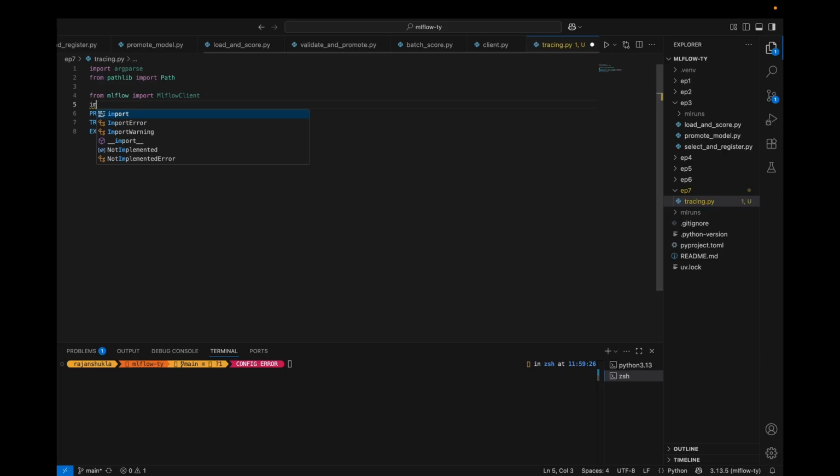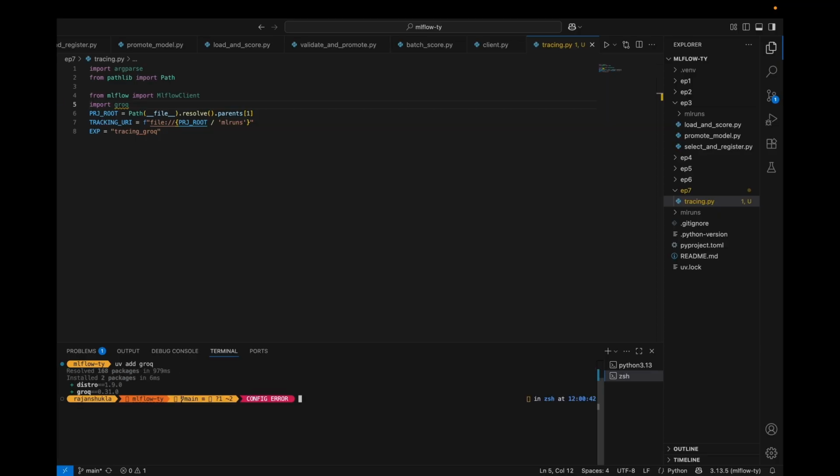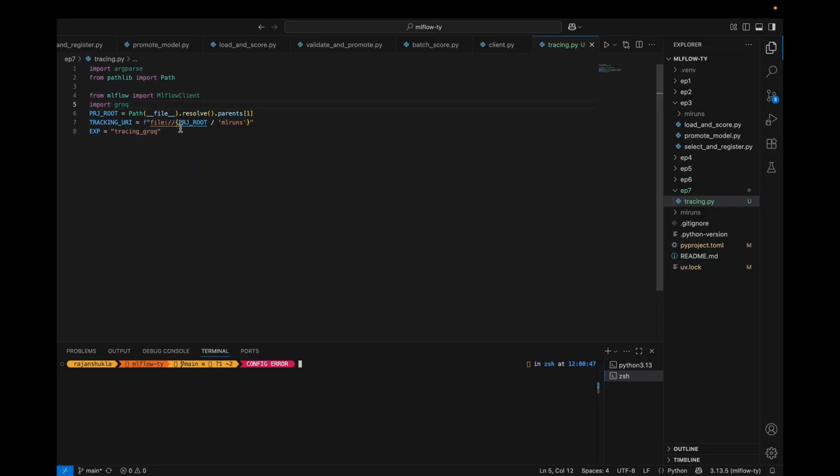So let's also import Groq. Let's install. Make sure to install the Groq dependencies. As soon as this is done, first thing first, for MLflow we have to set the experiment. By now you must have learned it.